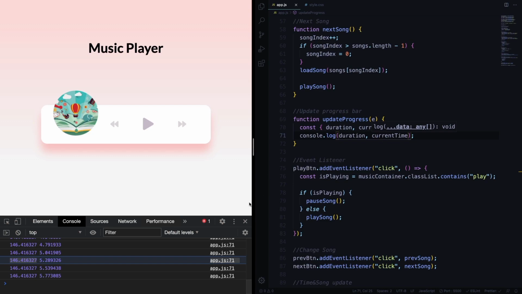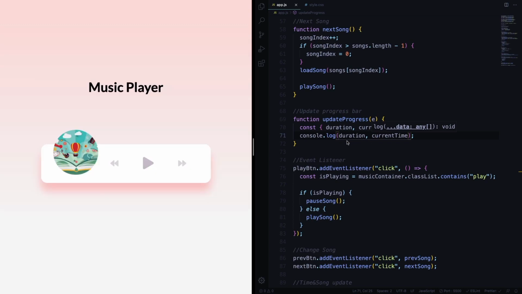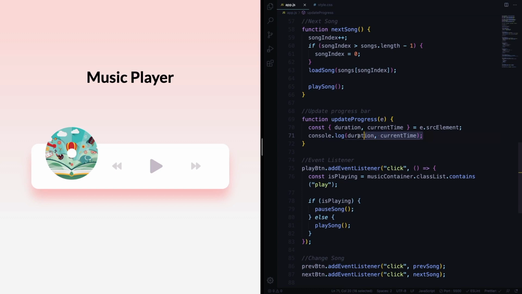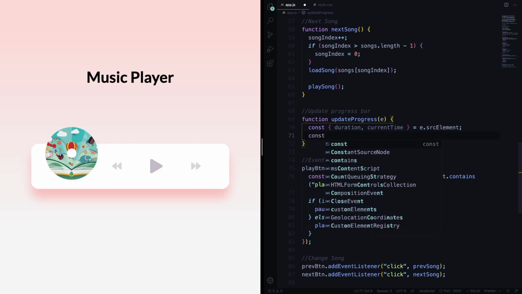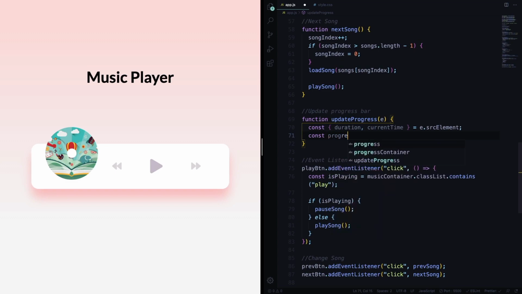Okay, let me close this one and let's keep going. Let's get rid of this one. And now we're gonna get a progress percent. Let's assign this to the current time divided by duration times 100%, and this is gonna give us the percent of the song.